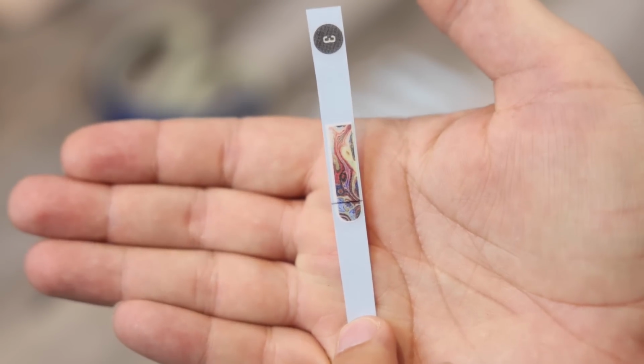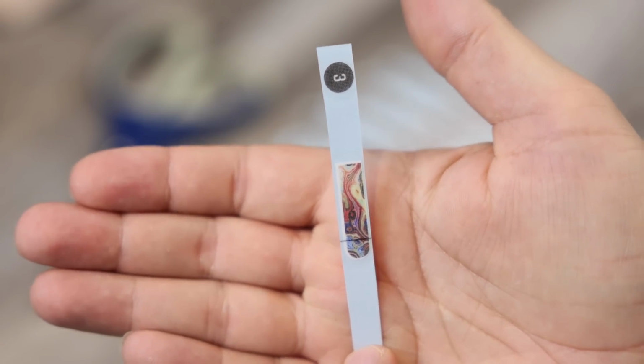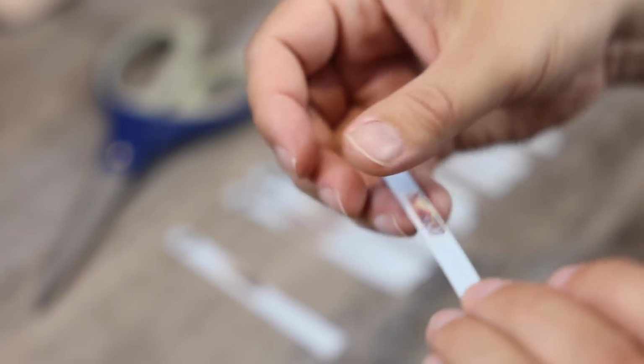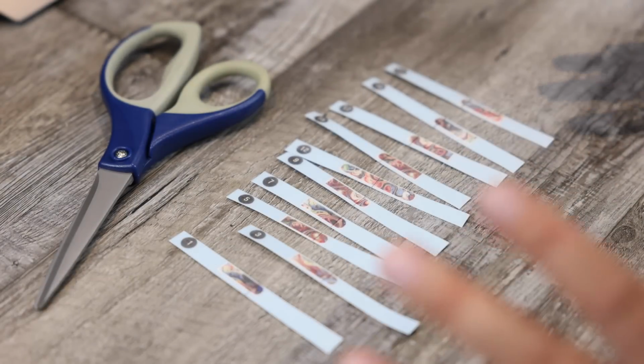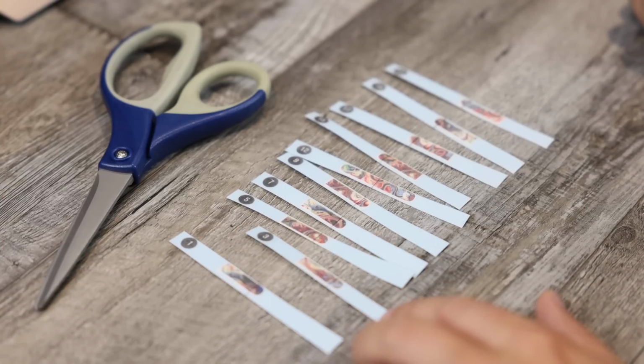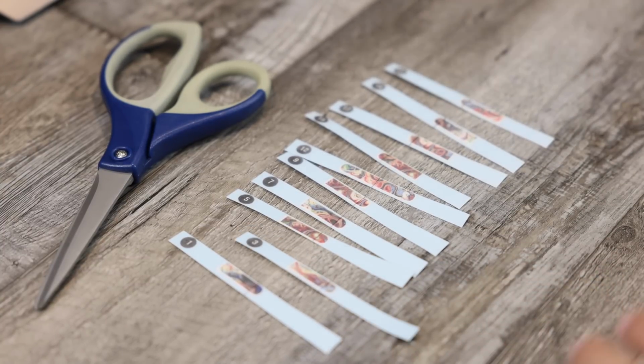I think let's do one with these kind of abalone, really colorful inlays. And let's put it on a darker fingerboard. I think that's gonna look really sharp. Now, I gotta say, I wish the strips kind of came pre-cut. Me and scissors just don't get along. I have to be very careful. I should have got my wife to do that. She's the teacher. She can just zip through this stuff like nobody's business, but I wanted to do it on my own just to see how the process is.